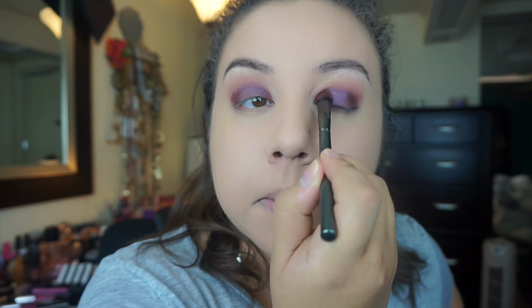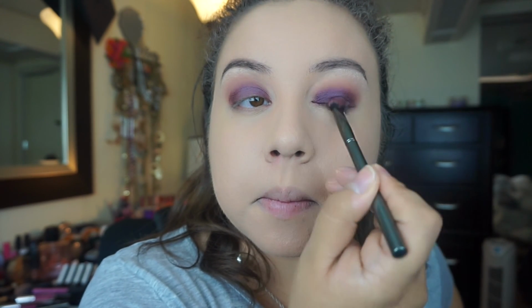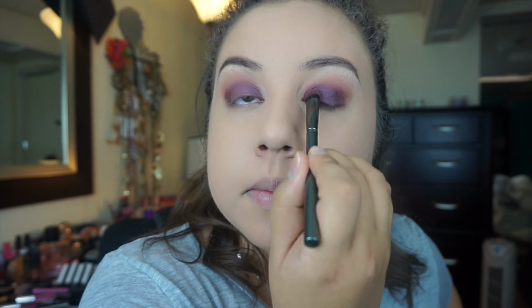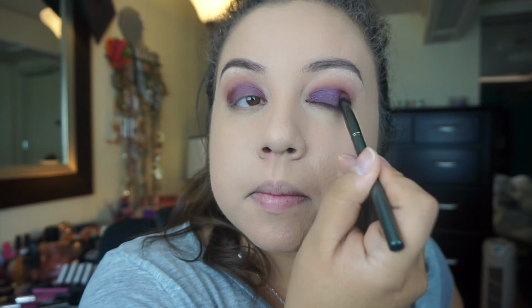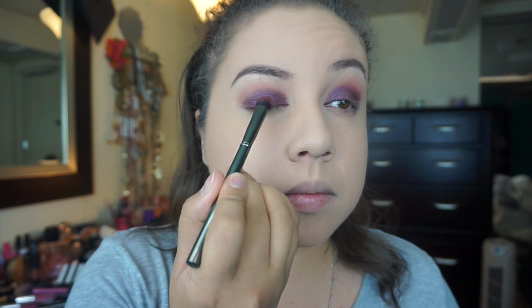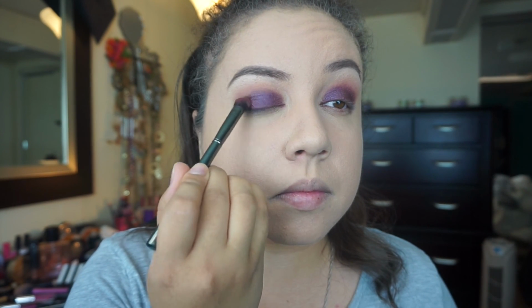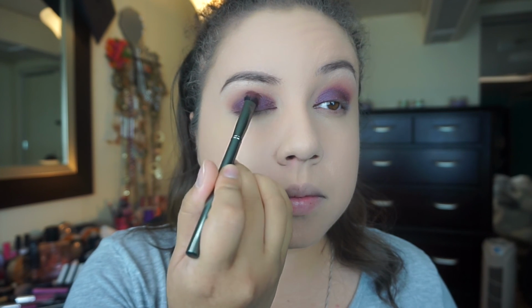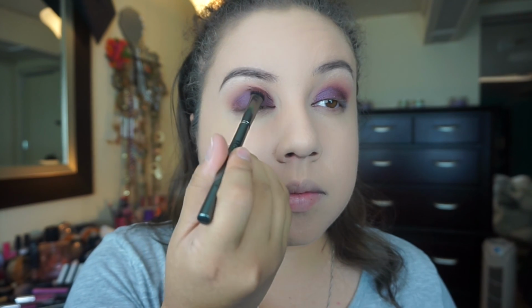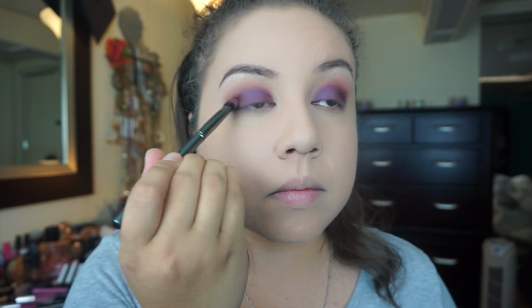So I'm not going above the crease, I'm just keeping it right into the crease and below. I'm not going above, because once you start going above, that's when you will start to look like you got punched in the eye. So you'll start to have that black eye kind of look. And I think that's where a lot of people go wrong when they try to do smoky eyes. You always want to keep it in the crease and below.